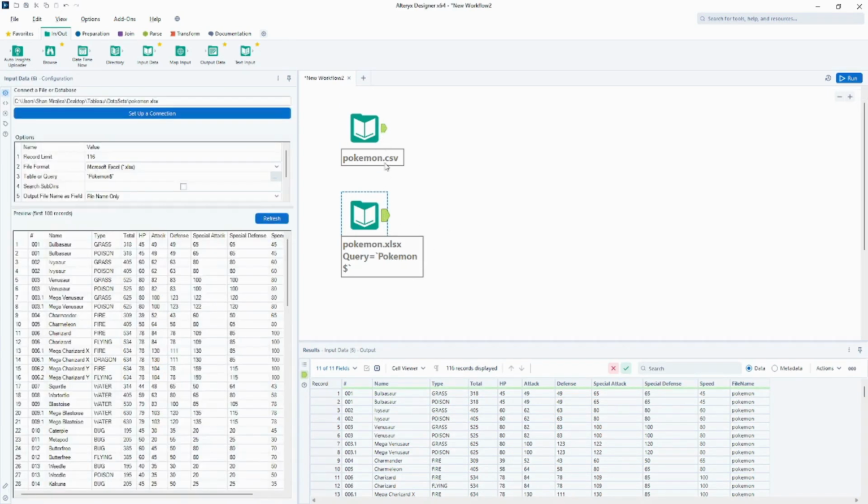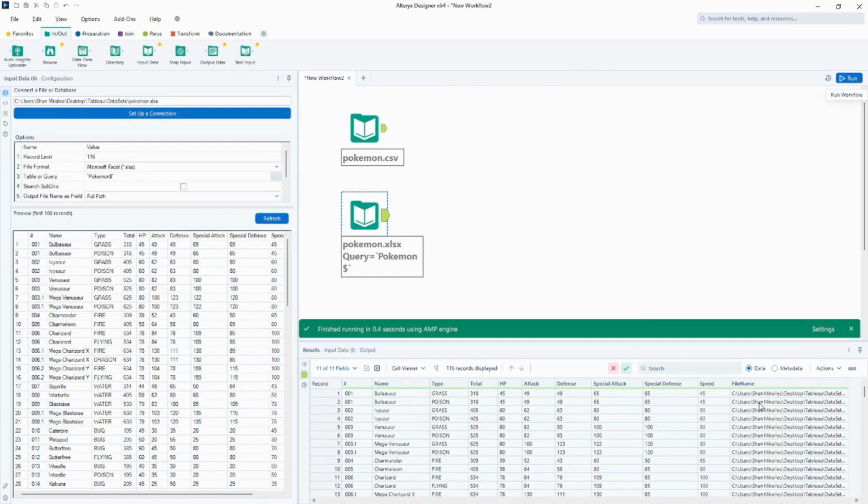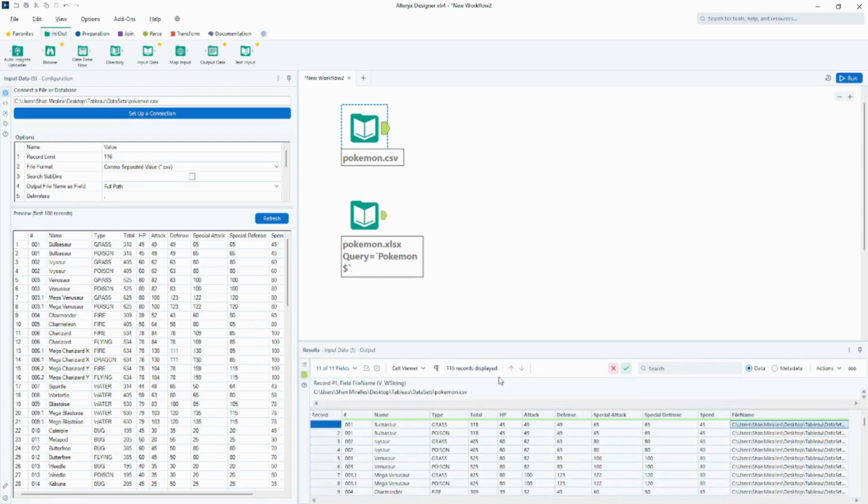Alright, now the next option is the full path. It means it will show me even the location of the file itself. So how is this very helpful aside from locating the exact file? Let's go ahead and see. For the CSV file, this is how it shows. Just a simple file path. But for the xlsx file, as you can see, it declared even the sheet itself.